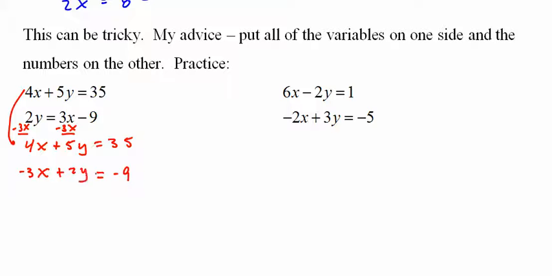Now, a lot of people think, oh, I'm smarter than that. I can just do this on the fly. And they make a lot of mistakes. If you are smarter than that, good for you. I'm impressed. We look at this and I say, geez, there's nothing I can multiply that's going to work. Well, yeah, you're going to have to multiply them both. I'm going to multiply this one by 3, this one by 4.